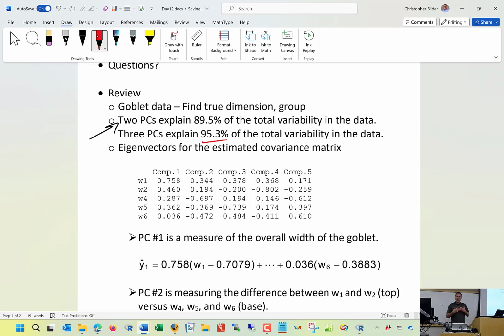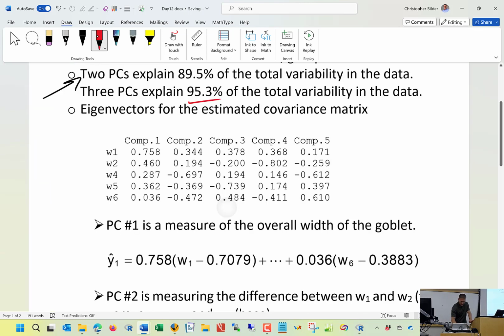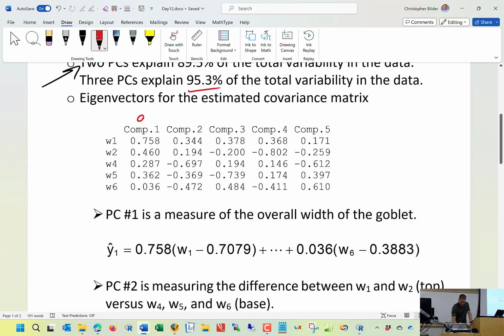And the way that these principal components are formed, as a review, is that we look at the eigenvalues and eigenvectors of the corresponding covariance matrix. The first eigenvalue, meaning the largest eigenvalue, has this particular eigenvector. To form the first principal component, we'll call it y hat 1, we find a linear combination of this eigenvector with our mean adjusted variables.